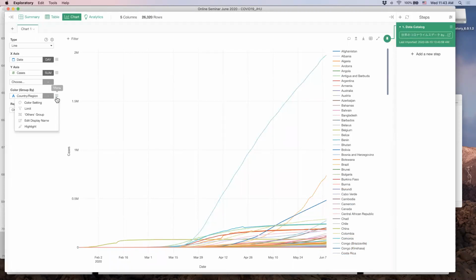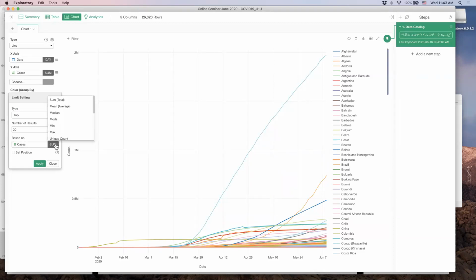That's where you want to use this limit feature. By selecting this limit, you can either create a condition, let's say greater than 10 or greater than 100, or you can use top, maybe top 20. Let's do top 20. The current Y1 count is fine, because we care about the number of cases, or you can select different columns as well. And then instead of a sum, meaning the total numbers, I want to see the last value, this value right here. I want to see the top 20 based on the last value of each country.